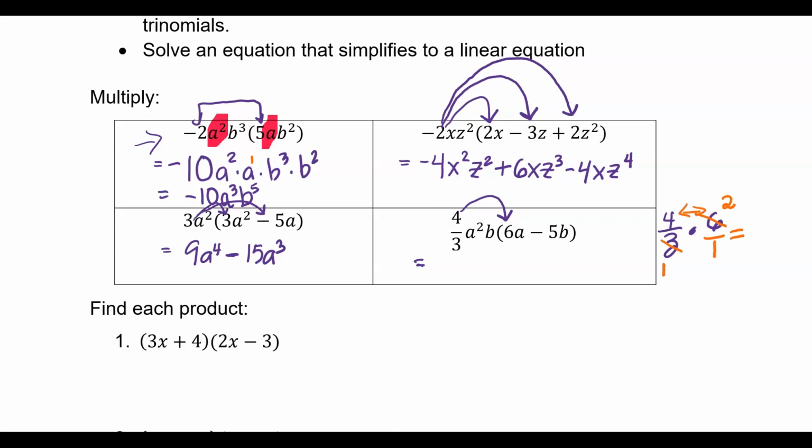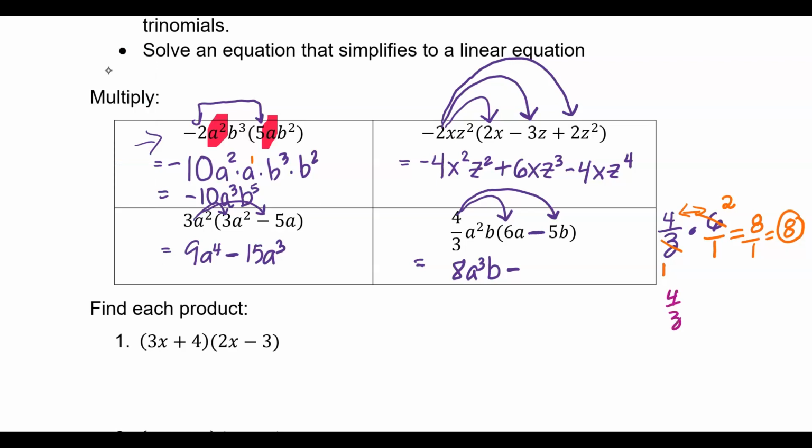So 4 times 2 is 8. 8 over 1 equals 8. So first, we're going to have an 8. A cubed, since a squared times a is a cubed, and we're going to rewrite our b, minus, since 4/3 is positive to your left, but we have a minus sign here. Minus, now we have to determine what 4/3 times 5 is. So let's write that out.